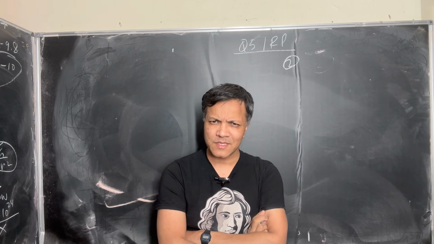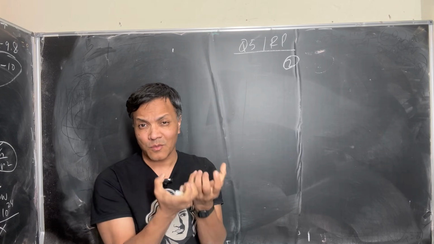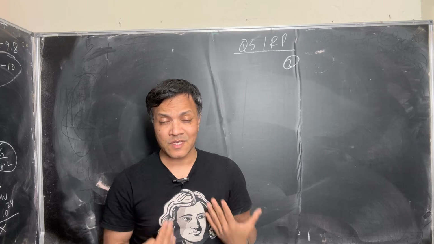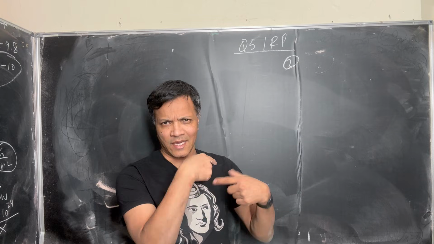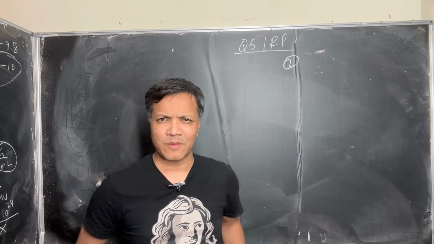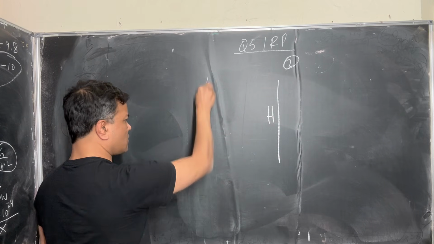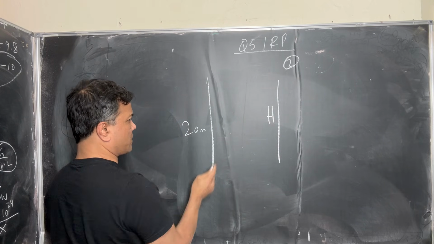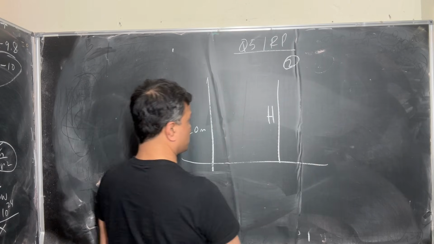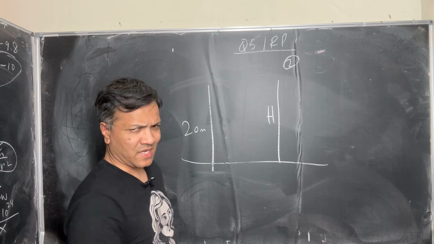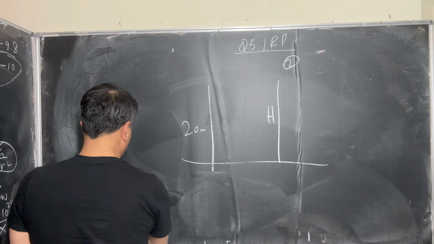Problem number 2, let's first make a story out of problem number 2. You observe 2 balls falling, hitting the ground with same impact velocity. 2 balls from 2 different height, one known and one is unknown. So this is the story of problem number 2. This is unknown, we're going to call it h, and this is known, we're going to call it 20 meter because we know it. Both initial velocity is known. However, the good thing is both objects hit the ground with same impact velocity. Final velocity is the same.